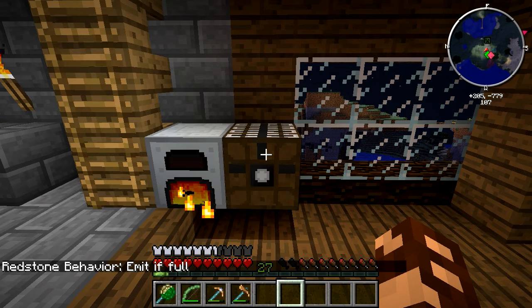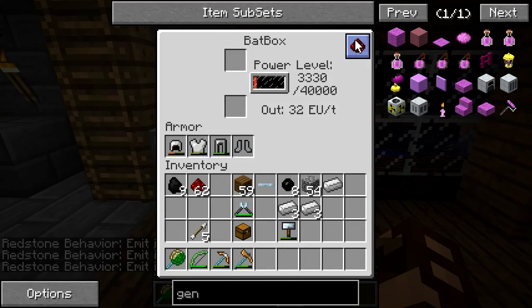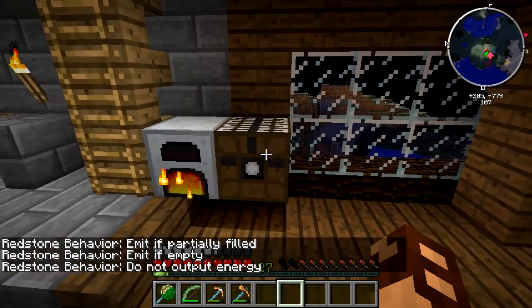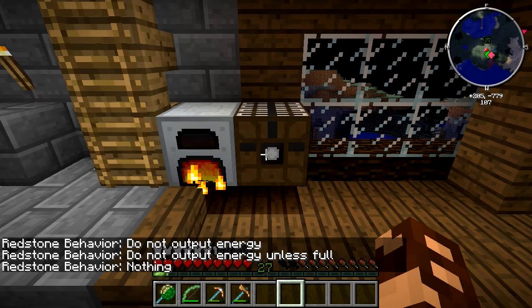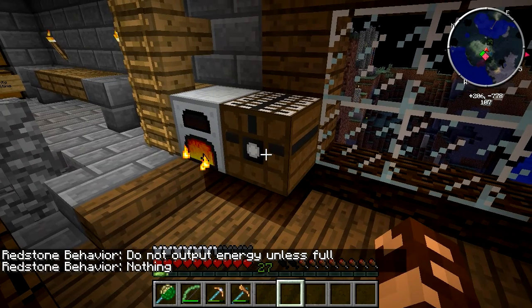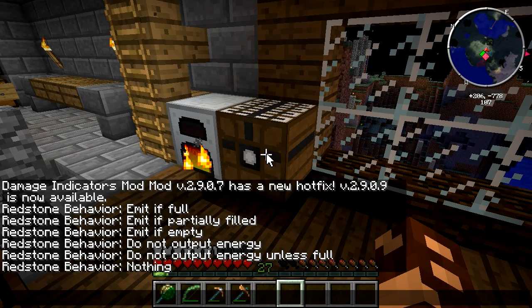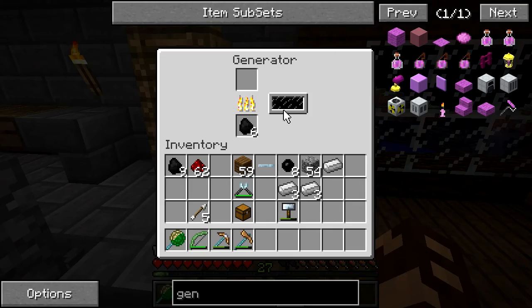And here we have some control. Behavior: emit if full, emit if partially filled, emit if empty, do not output energy, do not output energy unless full. How many options are there? Nothing. Redstone behavior. Well, that's cool. So we could put a switch on here, and if the switch is on, it would do one of these things if that's what we had it set to. So we have some sort of automation.